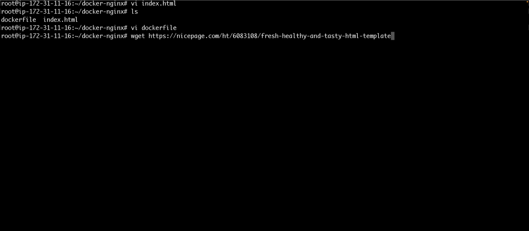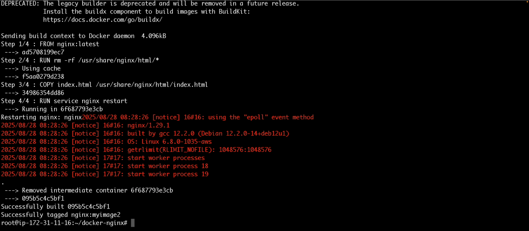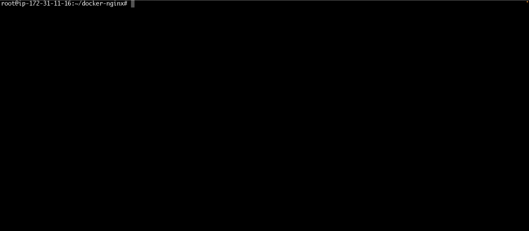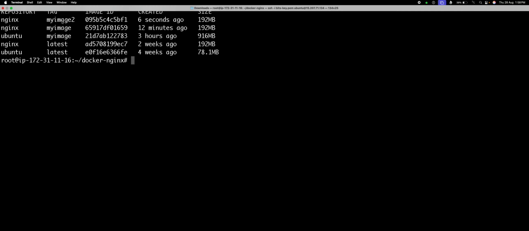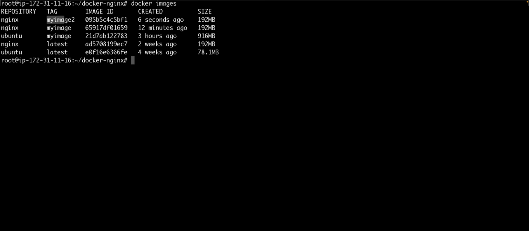Build the image again. So docker build, and this time we'll give my image 2 so that it won't clash with the previous image. Okay, so the new image has been created, docker images. See, my image has been created, and in order to deploy this, docker run -d -p.